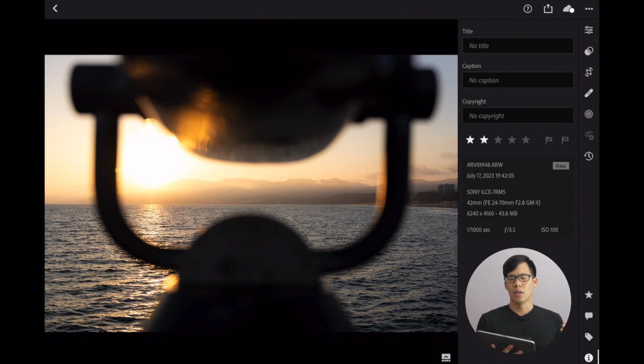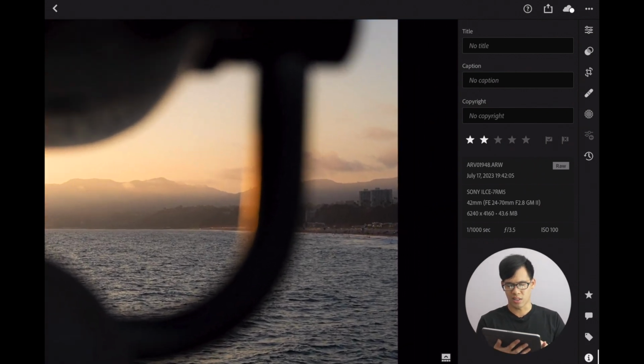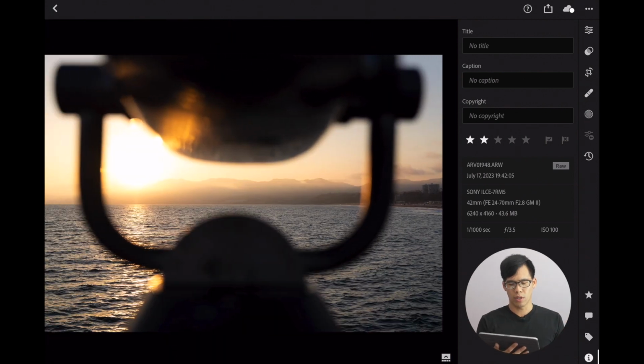When I was at location, the sunset was beautiful that day, as it usually is at Santa Monica during sunset time. The one thing that I wish I could have done differently with this photo is to somehow cut this edge right here, as it is showing the buildings, and I didn't really like that.